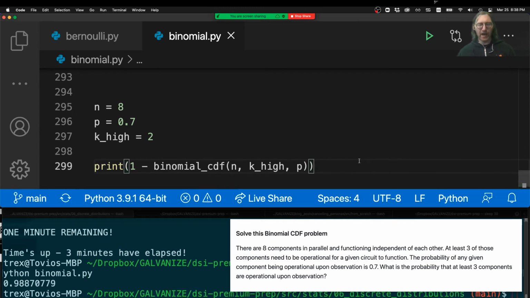And it looks like we have maybe more of a reliable circuit than you might think, given that any single component would be operational. We could extend this to a more complex question. We could ask, what would our performance rate need to be for any given component to consistently achieve 99.5% operation upon observation, right?